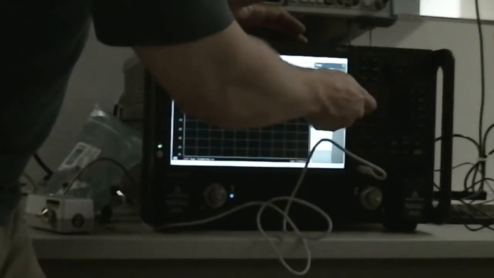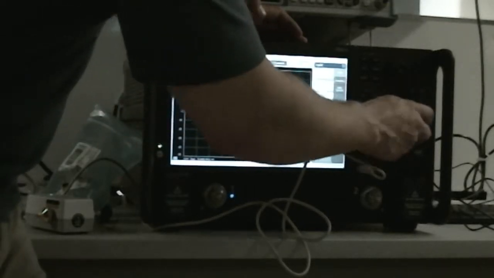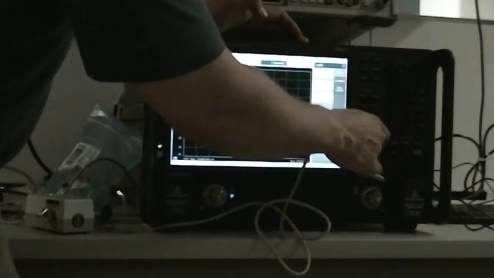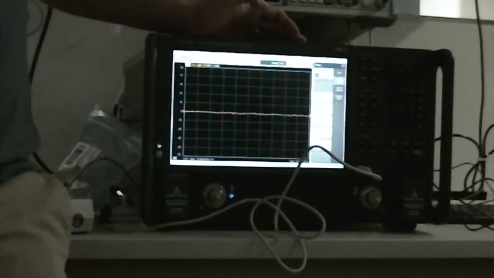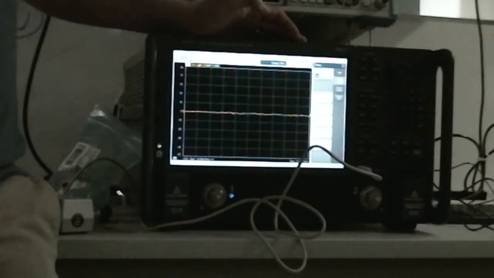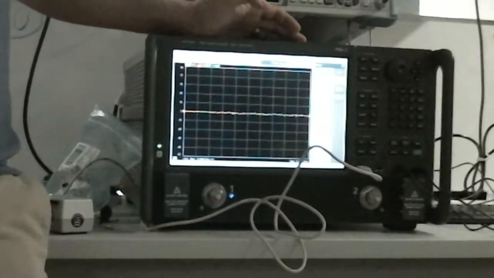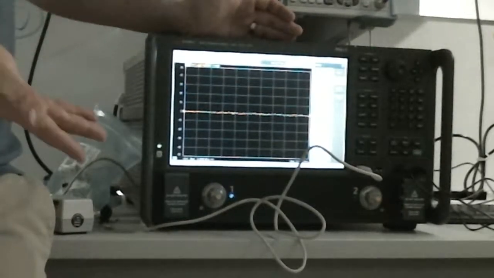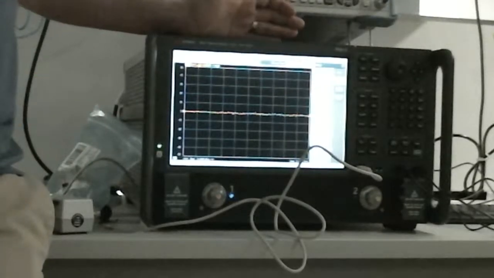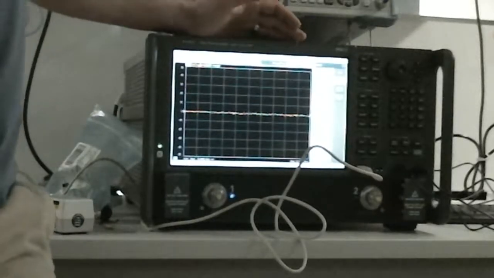But if I go to my averaging bandwidth and change the IF bandwidth, and I say I want to improve my accuracy, so I'm going to use 1 kilohertz, then I go back and take a look at what happened to the sweep timing. It's gone up to 185 milliseconds, right? So it's gone up because I reduced the IF bandwidth by a factor of 100. My sweep time's gone up by a factor of 100, right? So it's a direct link, but this is still very, very fast. 100 milliseconds for a measurement is pretty good, right? Yeah. And if you're doing a narrower span in the full bandwidth, that can be faster.